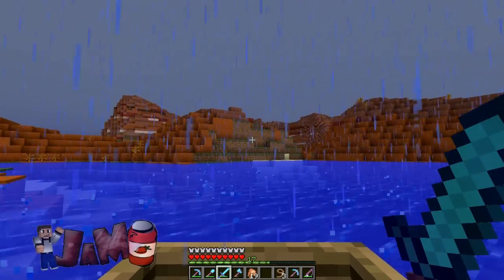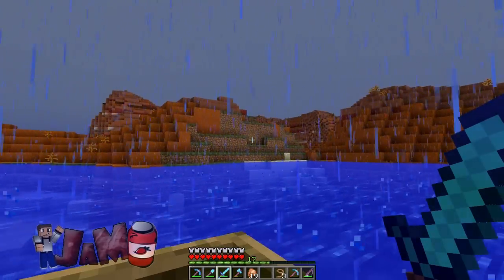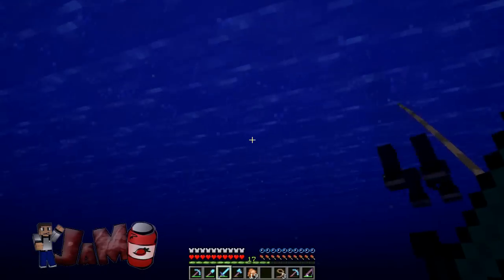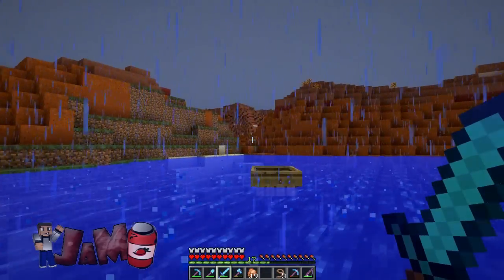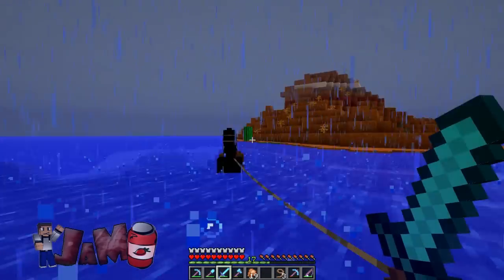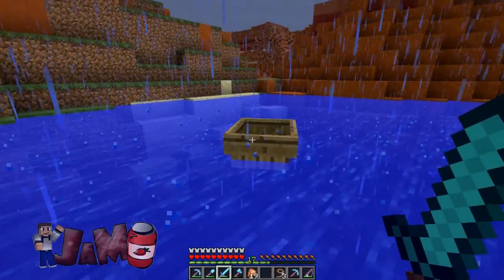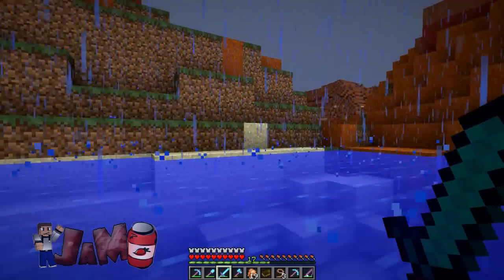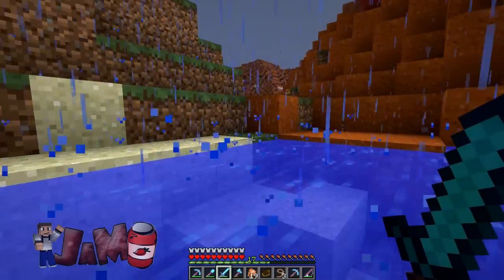So I went a lot of directions here, and this is I think northwest from my base, and I think it's like, I don't know, 3 to 2000 blocks away. I'm not really sure. And I didn't find the jungle biome, but I found this. This is the mesa one. It's very nice. I love it.